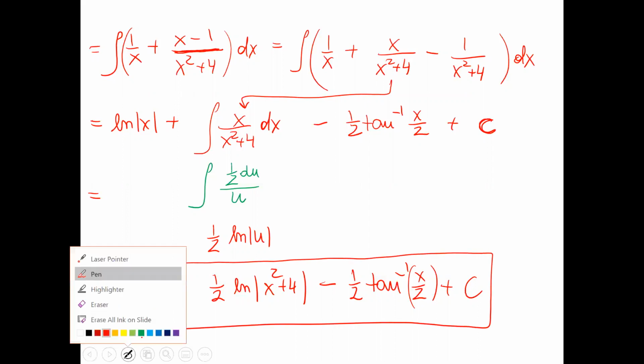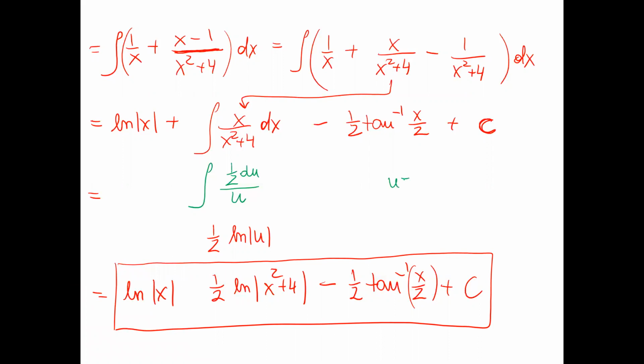But the part for the u substitution, I will rewrite here. x squared plus 4, du is 2x dx. Yeah, we can practice again. 1/2 du is x dx. That's what we use. Please remember, it's a little bit different integration when we have this quadratic irreducible factor. Let's solve one more problem, and then you will practice.